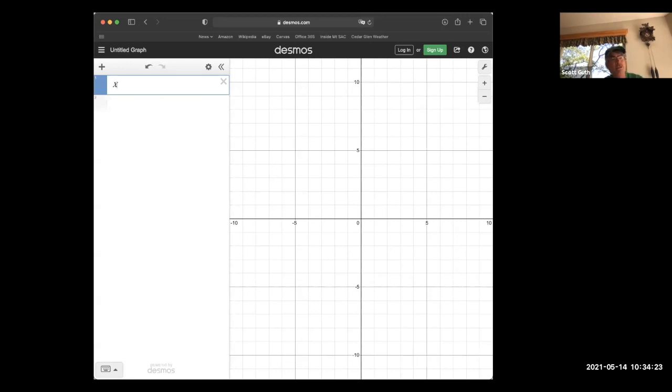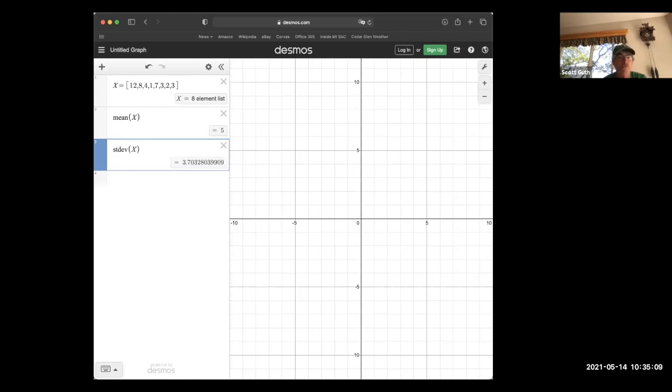Okay, so I'll call the first list X with a capital X. We'll just type X equals, and then remember square brackets to hold them. So 12, 8, 4. Could somebody do the Y's? I worked really hard for these to come out sort of nice with my very creative rounding. So the mean is just 5 for X.